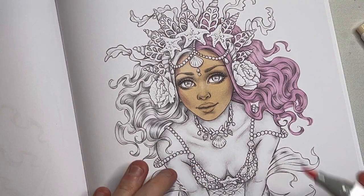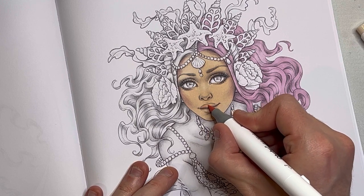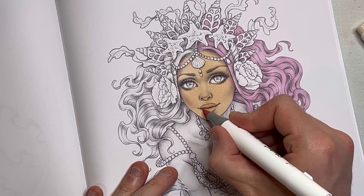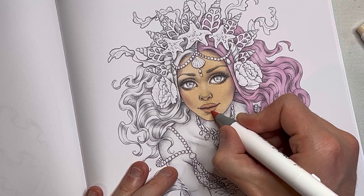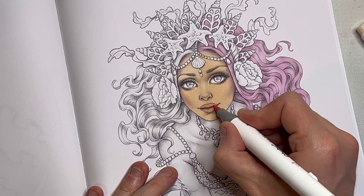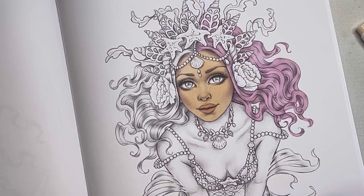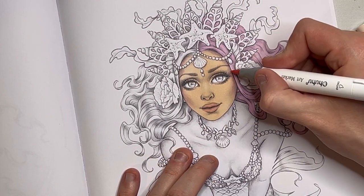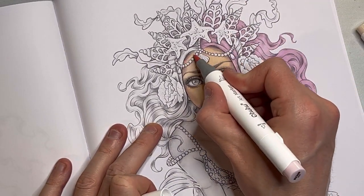And then I'm going to do the lips actually in the same colour. And obviously if you go over again and again, they're going to get pinker and pinker and pinker. So I'm going to let that dry and see what that looks like. I'm actually really, really liking it. I could make this a little bit pinker here.